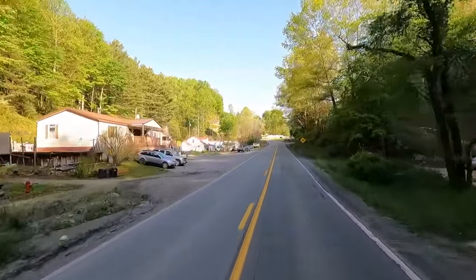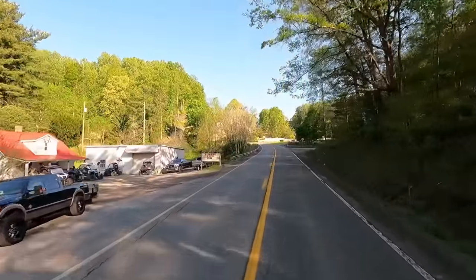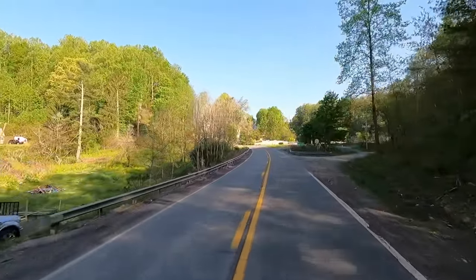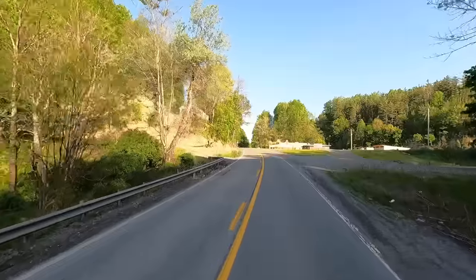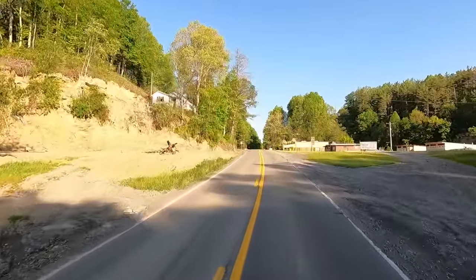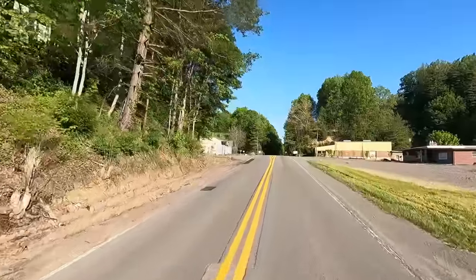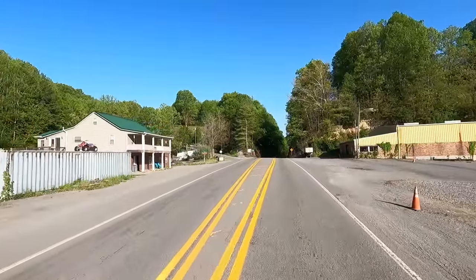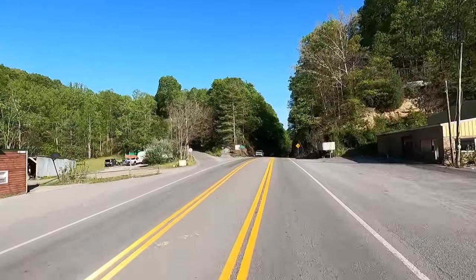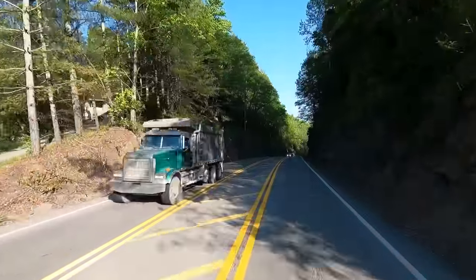Here we go. Coaldale. All these communities are kind of connected. They say it's part of the old historic coal mining industrial age. Way back when coal mining was just everywhere. Probably still is. But look how they built the houses right on the road. Of course, this road probably wasn't like this back in the day. I'm sure it wasn't.